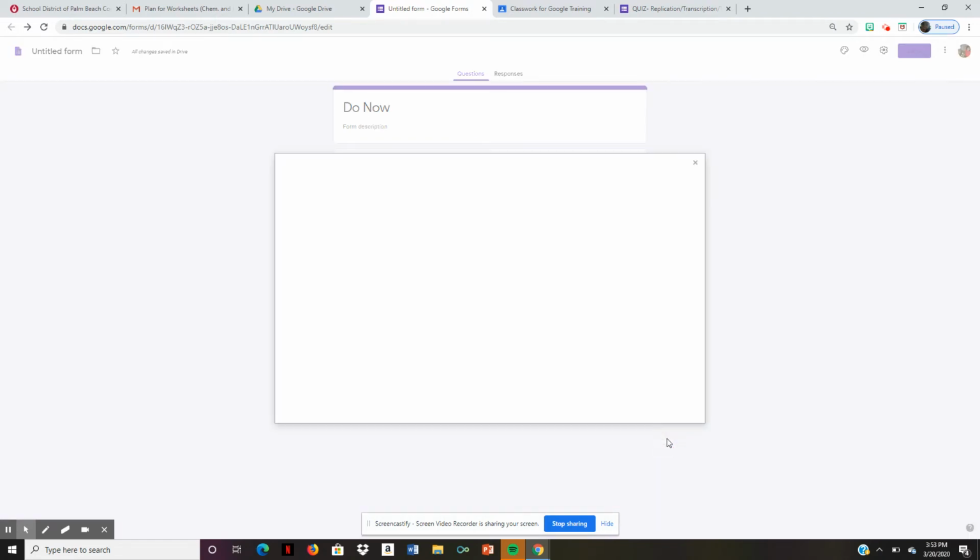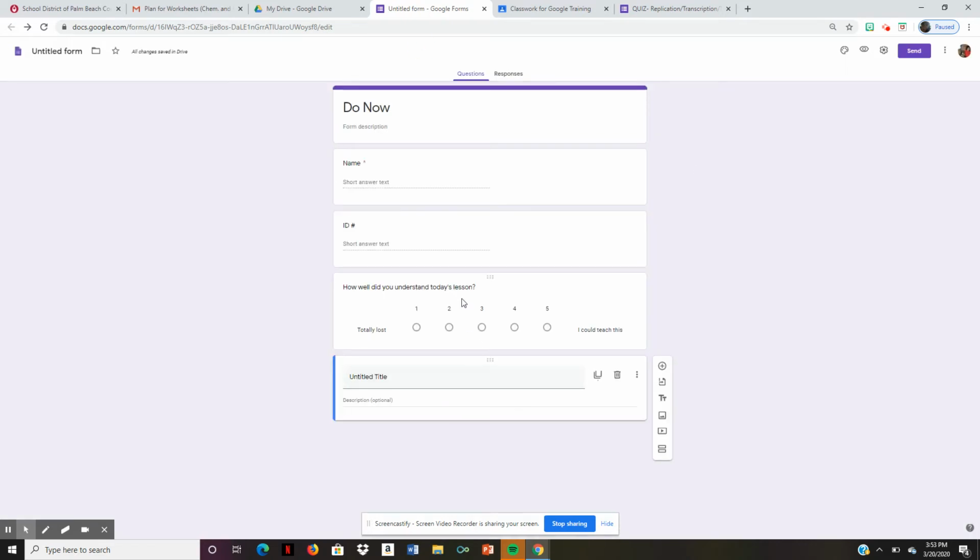You can also import a video or use a YouTube video. You can also just put the URL. I like to normally find my video first and then just import the URL. So then they could watch a video and then have questions to answer after the fact.